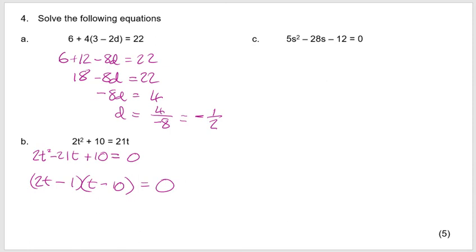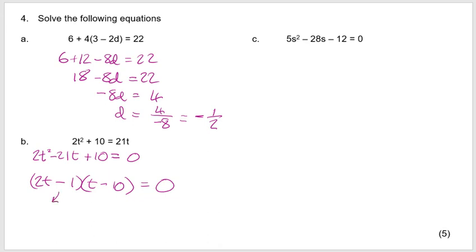It's always worth checking either in your head or just to one side. Expand these two brackets that we now have to see if indeed it takes us back to the previous expression. If it doesn't, obviously we've made a mistake. It's not worth taking a risk and thinking, oh, that looks right, I'll continue. It's always worth double checking. This is correct, so now we solve.